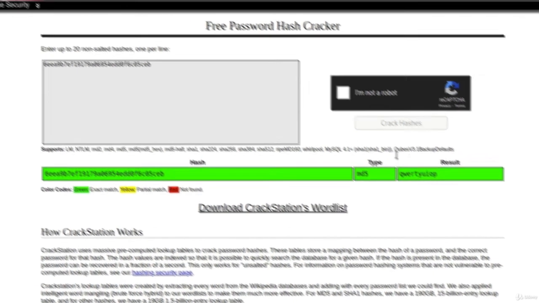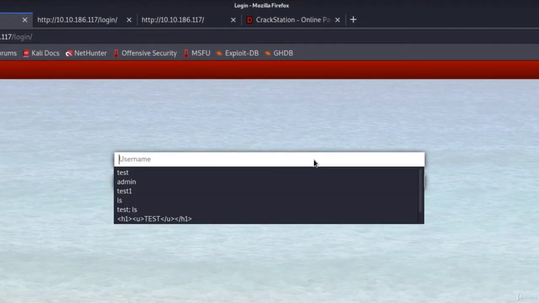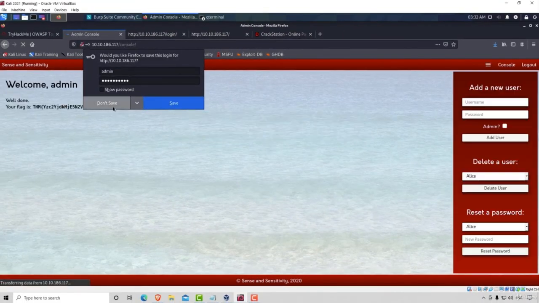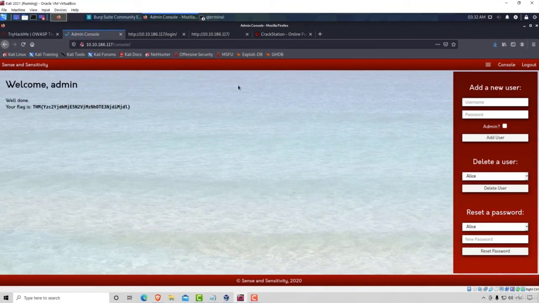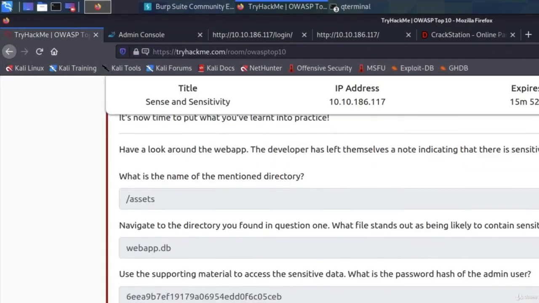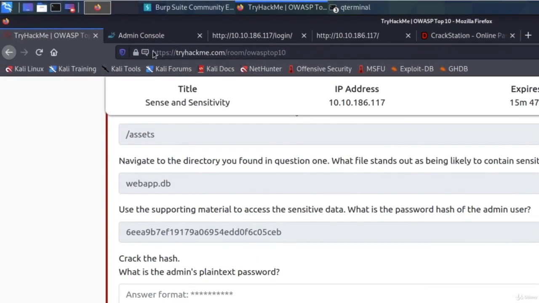Let's copy it, go back to our page, and let's type admin and then the password that we just cracked. And here it is. We found the flag for our challenge. Now we can submit both the plain text password and the flag right here.